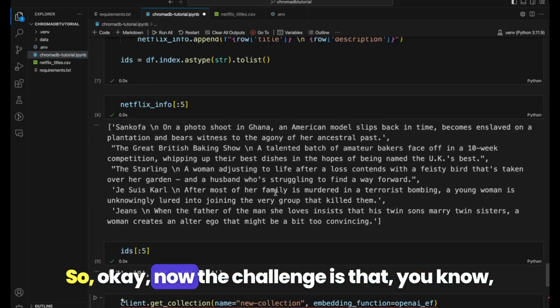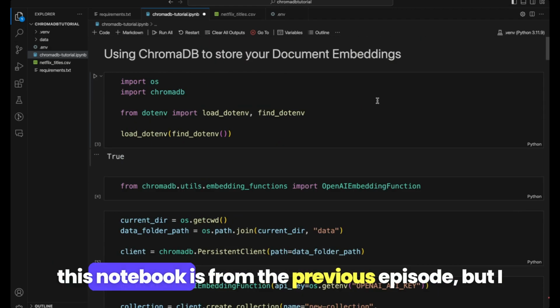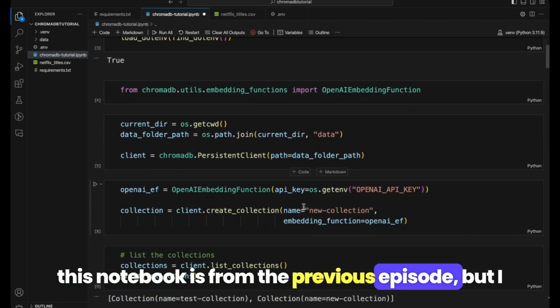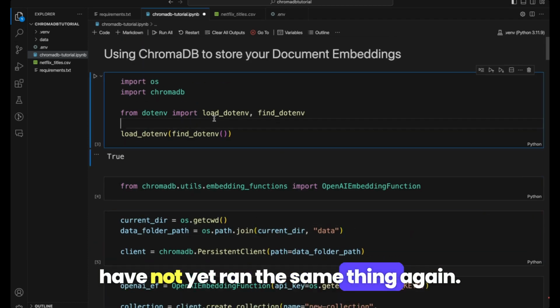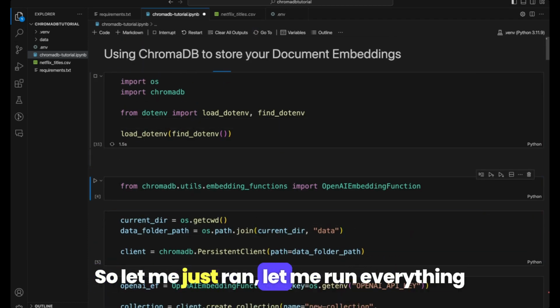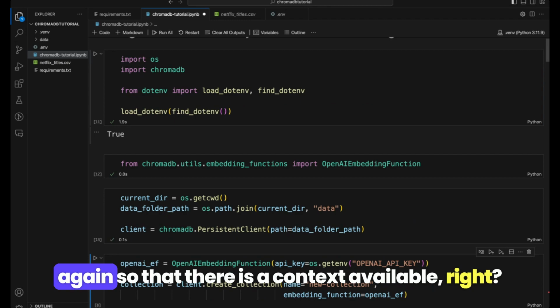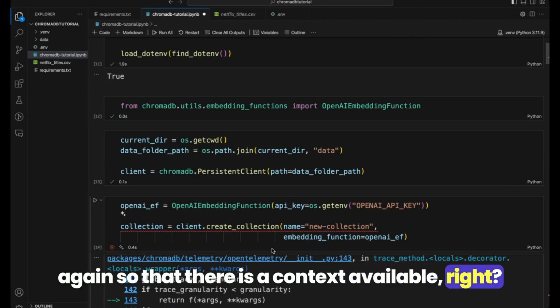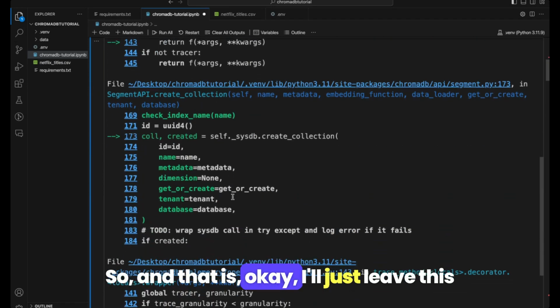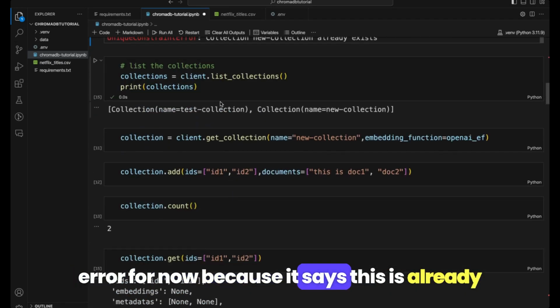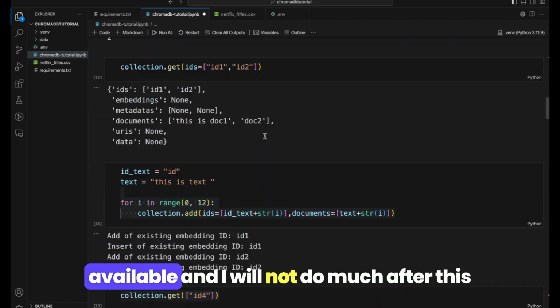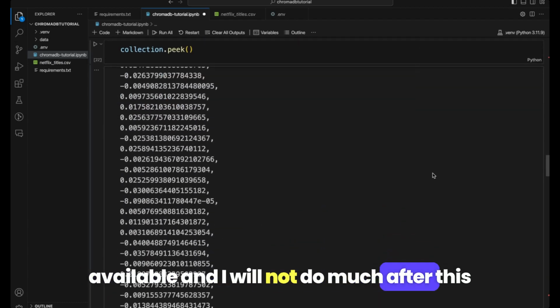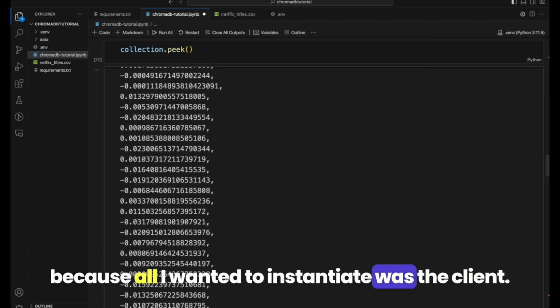Okay, now the challenge is that this notebook is from the previous episode, but I have not yet run the same thing again. So let me run everything again, so that there is a context available. I'll just leave this error for now because it says this is already available. And I'll not do much after this, because all I wanted to instantiate was the client.